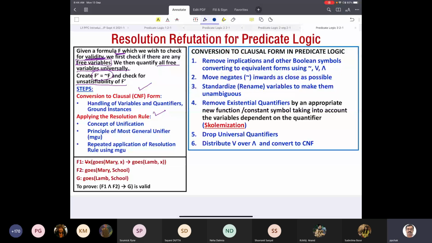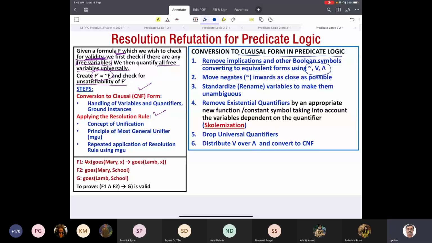Here are the 6 steps to be applied sequentially to convert to clausal form in predicate logic. First step: remove implications and other Boolean symbols and leave the formula only in terms of not, or, and.